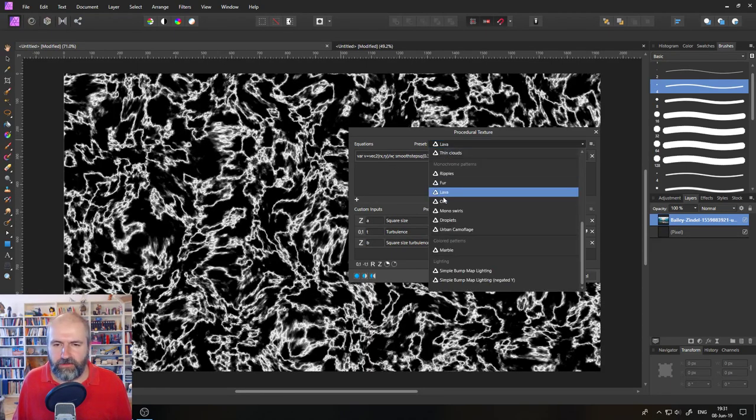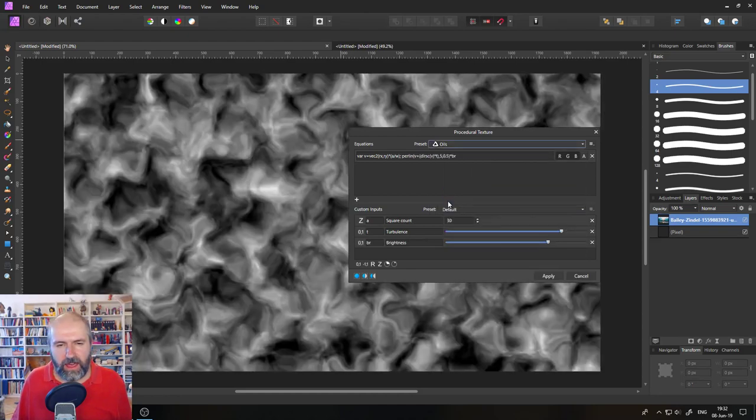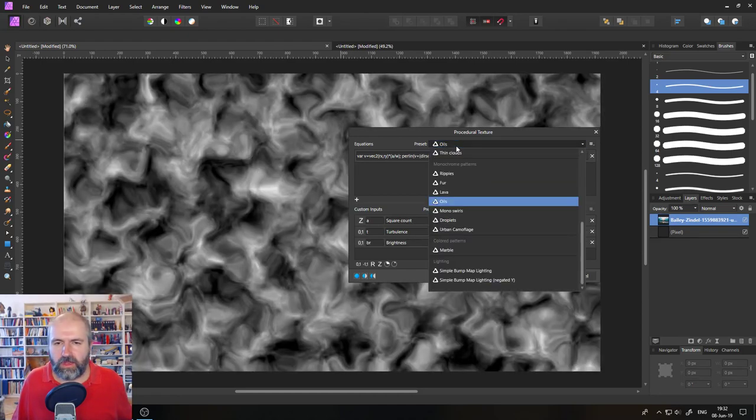Yeah, we have this lava effect, and this reminds me so much of the old Photoshop days. Oh God, when was that? The late 90s, like 98 or the 2000s, 2001, 2002, you had this kind of stuff in Photoshop. And it was fun. I mean, we could do some really cool stuff. There's like oils in here.